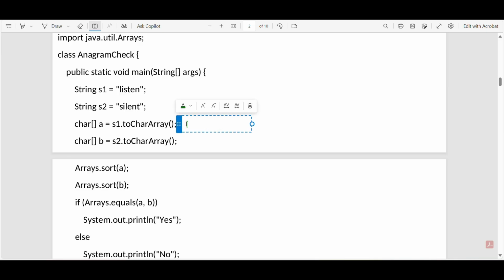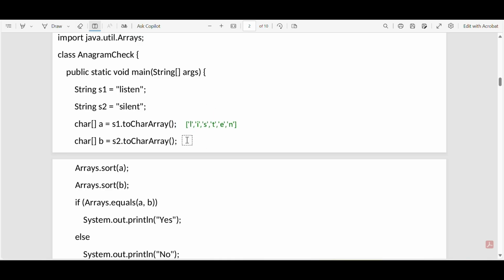See, this will be the correct one. I and S. Okay, T, E and N. See, like this it will be done.